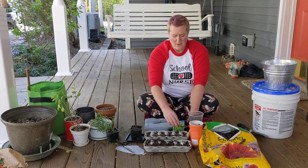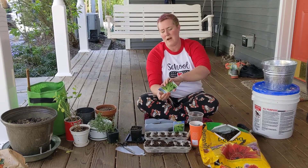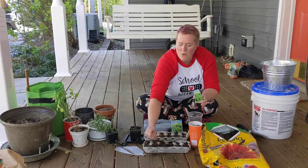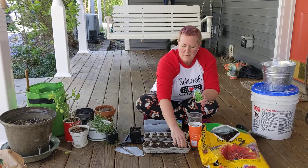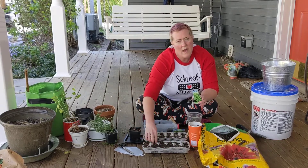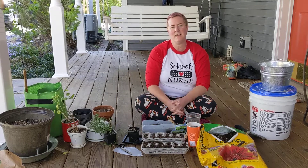So we have the dirt. We're going to take some seeds — I have lettuce seeds, green lettuce, because I love salad. I'm just going to put a few into each of these little egg holes, and all I need to do is stick them in just a tiny bit. After I get it in here, I'll add some water and put them in a nice sunny spot. In a couple weeks, we'll have enough lettuce to actually eat.